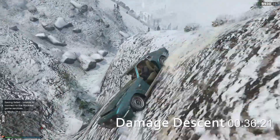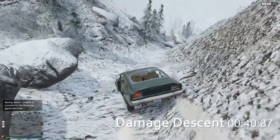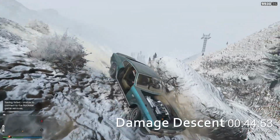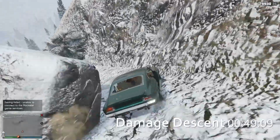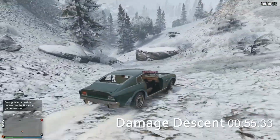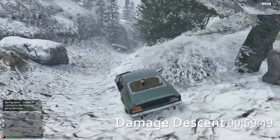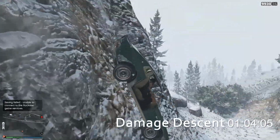But Tacos is still in the passenger seat. Oof, look at this car. It is just taking a beating and a half. There goes the hood, exposing that beautiful engine. Looks like we've already lost part of one tail light. It looks like all the headlights are probably gone at this point. I can't quite tell. Well, the lights are on, so if it spins back around, we'll be able to get a good look. No engine damage, though. That's a good thing.